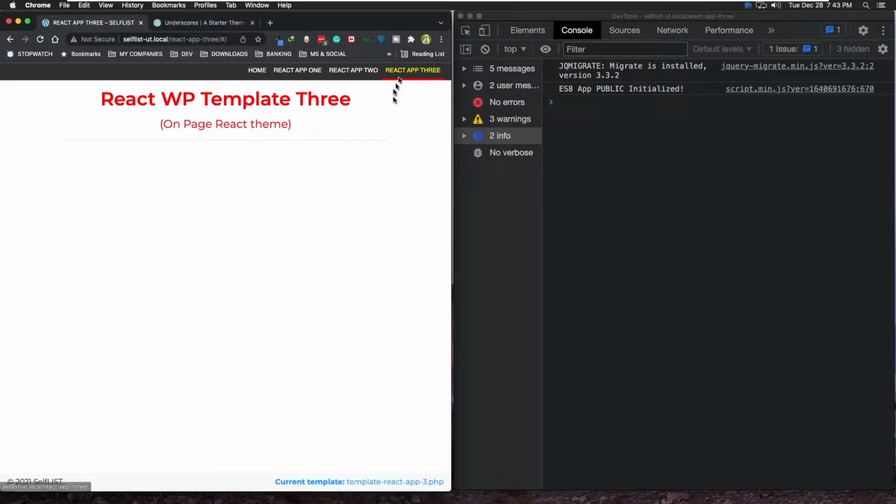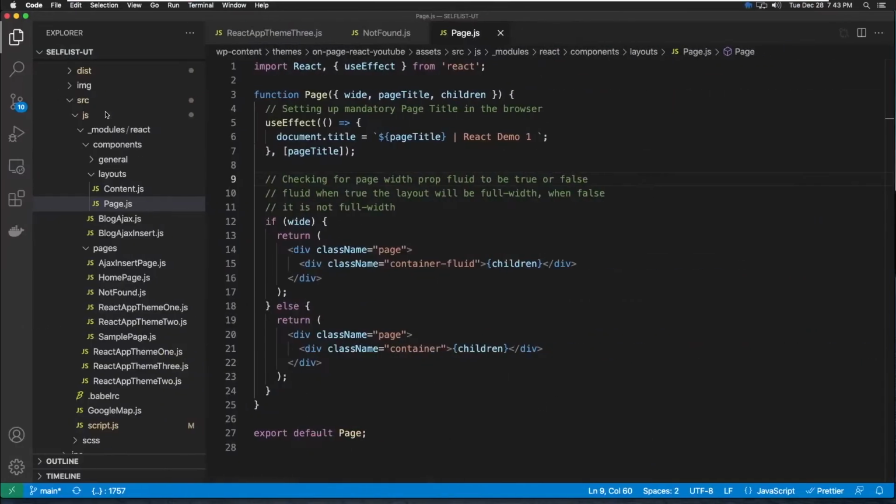Anytime I come here, according to whatever the app does, it's going to change that title, and then it's going to get one prop, which is going to be a boolean. If it's true, then it's going to have a Bootstrap class called container-fluid, which is the wide one. You can look that up in the Bootstrap documentation, and I'm using Bootstrap 4.0 for this theme.